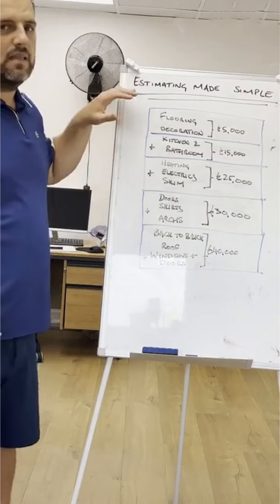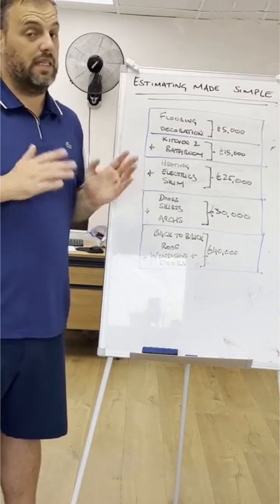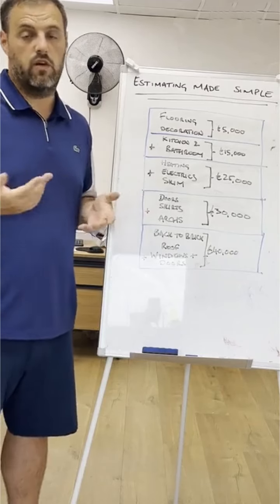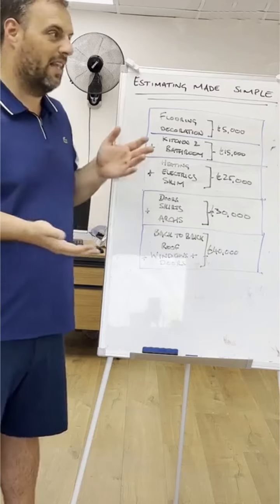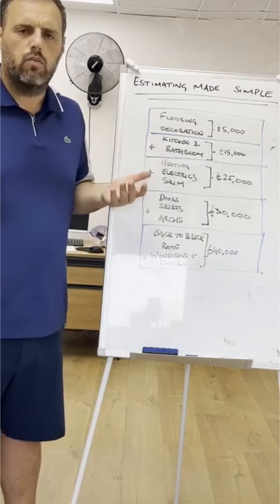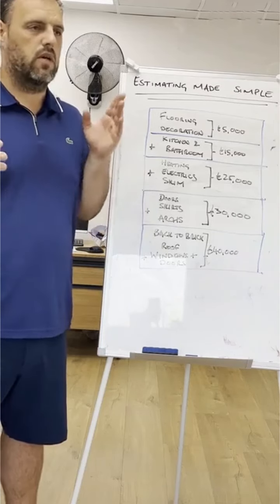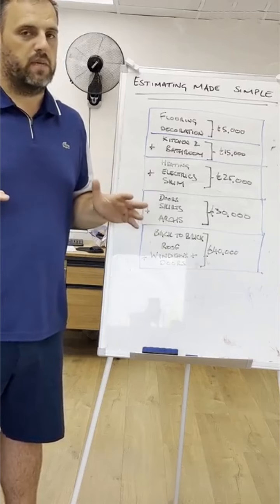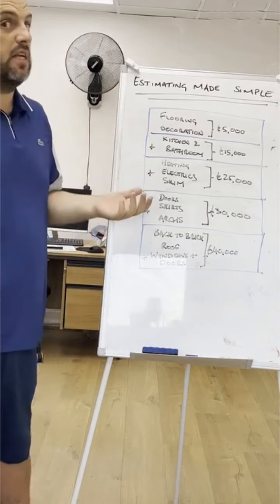So this is estimating made simple, and this is what we do when we're stacking deals, or this is what we did when we used to do buy-to-let refurbishments for ourselves and for other people. So we use a high level estimating technique, which comes with some estimating uncertainty and some risk, but we'll talk about estimating uncertainty and risk in our 4th video, and that's just going to be dedicated to that. So if you stick with me and follow this, this is basically what we do.